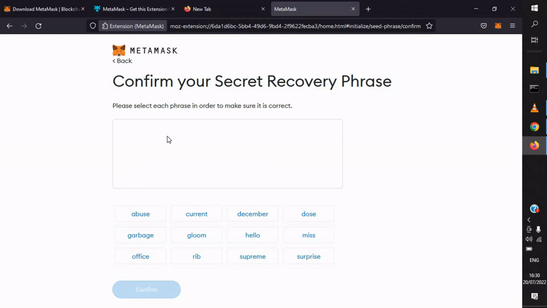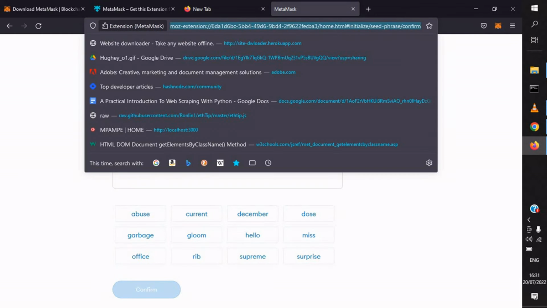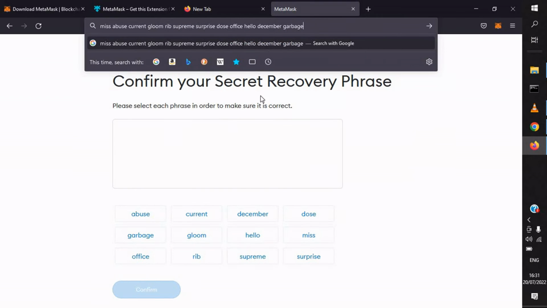Next, you need to remember what your key is before you continue. This is a test to show that you actually know what your phrase is. I will just paste mine here just to be sure.